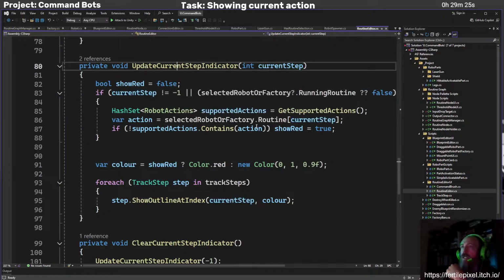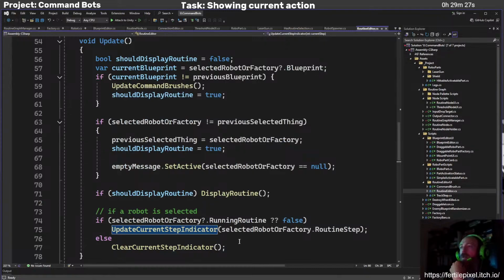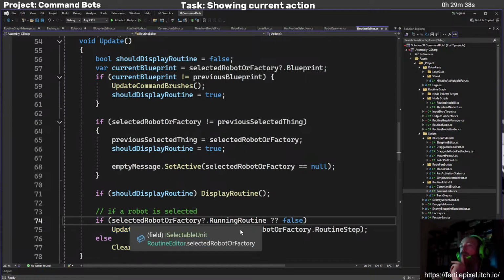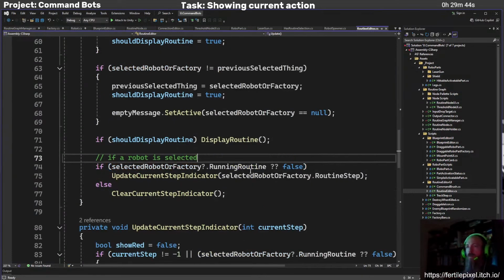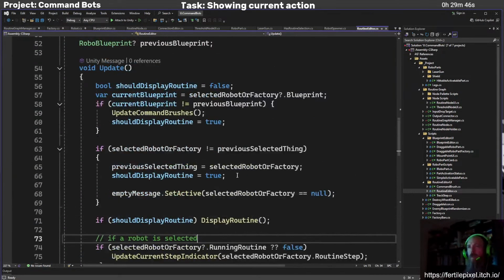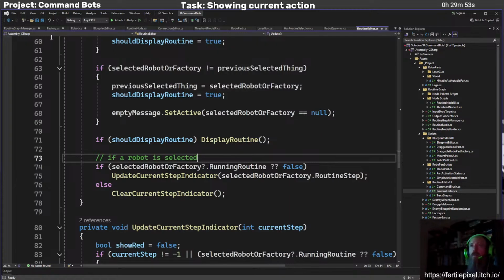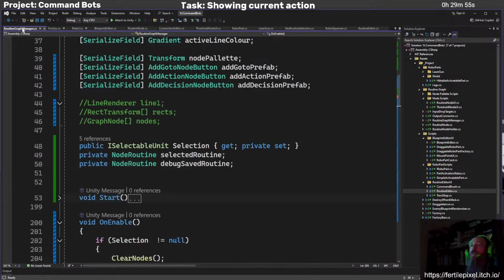So I'm passing in current step, which I'm doing from here. So that's routine step that I'm reading from it. Cool. So it's actually an update loop that I'm doing that, which is kind of what I was thinking for this.